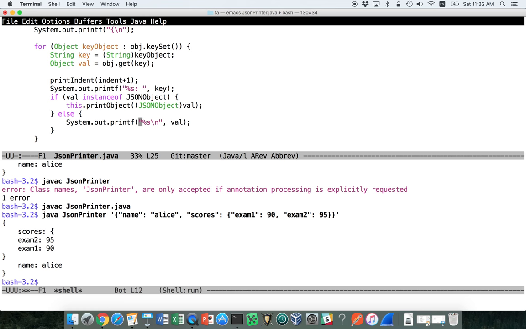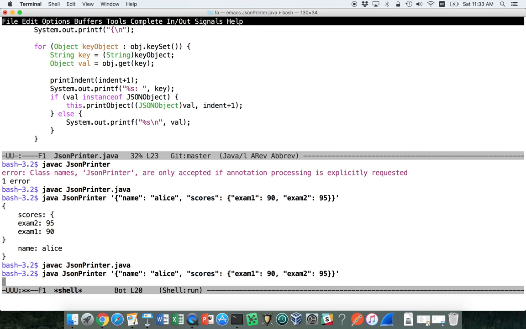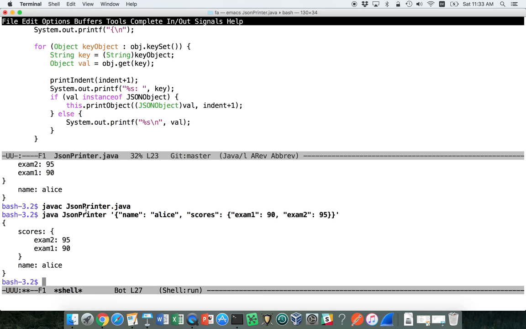Now, the last thing we need to do here is when we recurse, we need to keep ticking that indent up. So each level you go in will be one more. So I'm going to say indent plus one here, and this should probably be right. So let me actually run this now. That compiles. And voila, that's exactly what we want. Each level we go in, it goes one farther, and we basically get this nice pretty output.